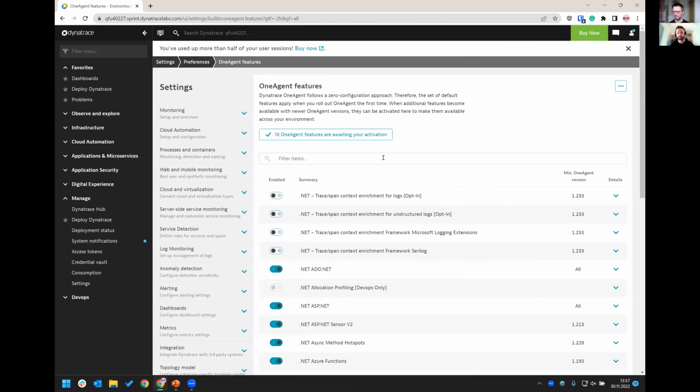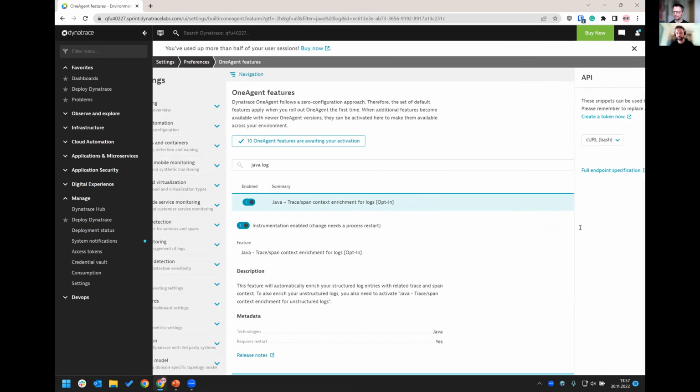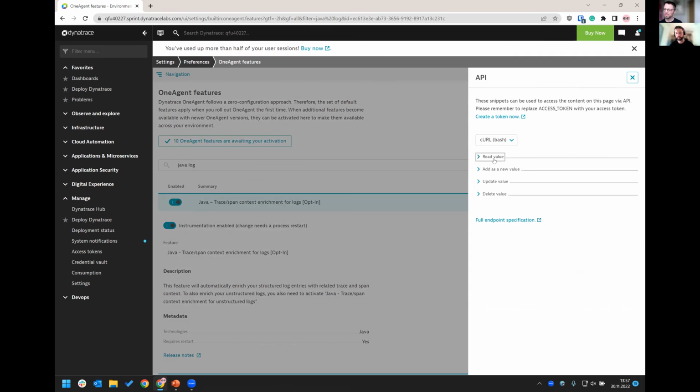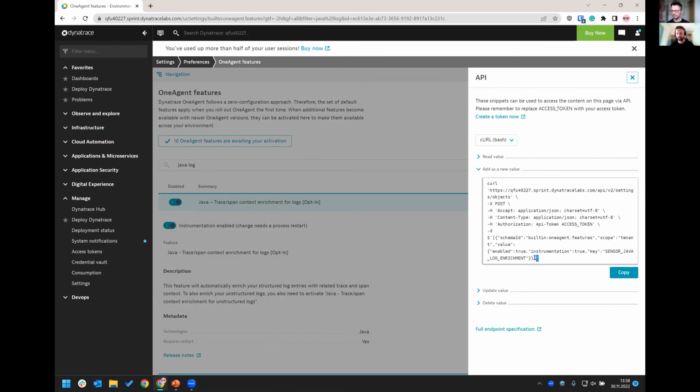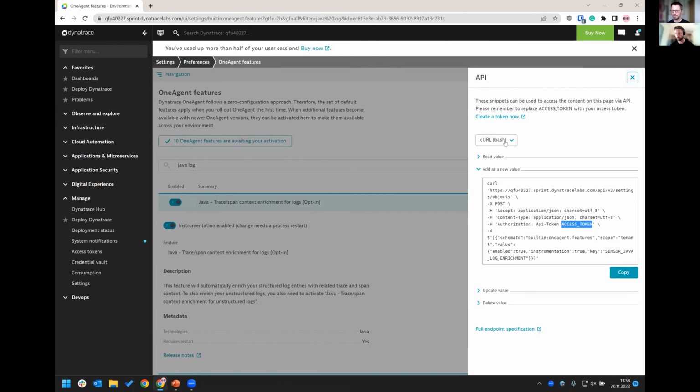But what I want to do now is show the Java log enrichment, and we've got the same thing here. So here's the API again, and I, as an admin, might be allowed or should manage multiple environments. If I now want to set this in an automated way in a different environment, I can just grab this snippet, plug in my access token here, and run it through whatever automation I need. Of course, you might have different ones, but these are partial examples to understand the reuse, because the full schema is in there. So it's really the payload that is the interesting part, what you can reuse and use to understand.